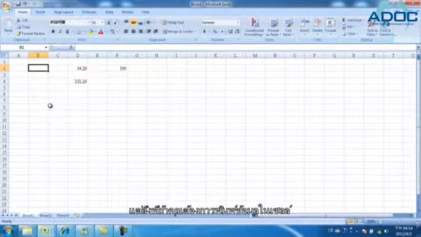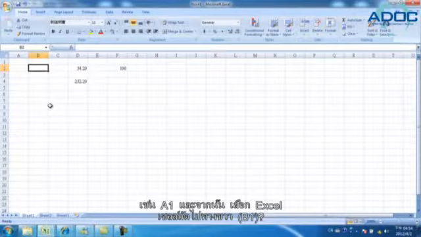However, what if you want to type data in a cell, such as A1, and then have Excel select the next cell to the right, B1?